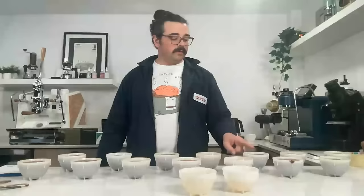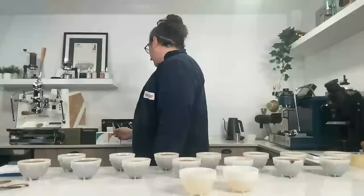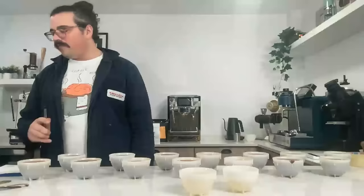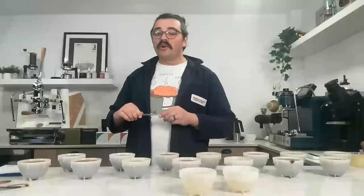1, 2, 3, 4, 5, 6. So next one is 6, and this is number 6. Wow, there we go. That lines up. 6 is 6. It's the Motors Geisha Village. 6 was Motors Geisha Village. And this one I said was savory, flat, smidge papery, low acidity. This was one I'd say I'd put on my AeroPress. I do remember not really enjoying the brew they made me in the Bird when I was there. It just didn't taste very good.